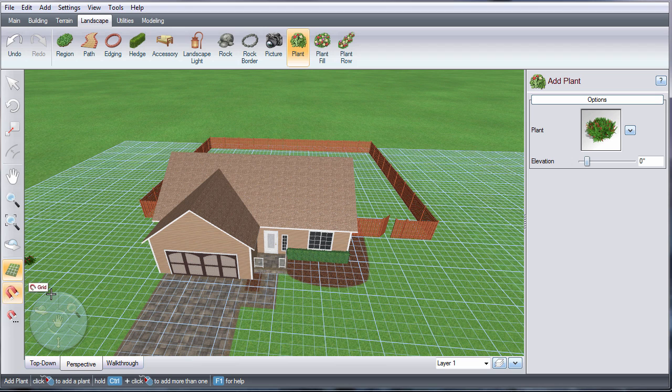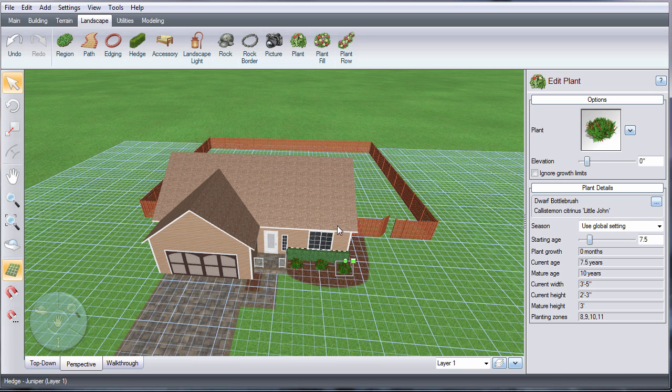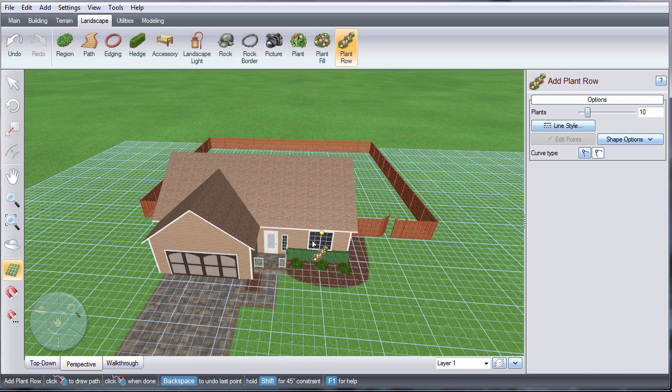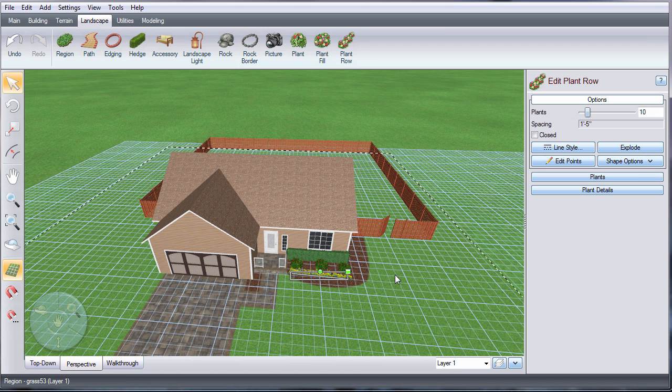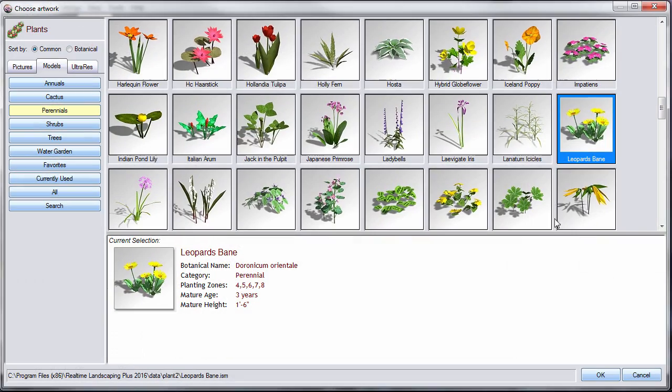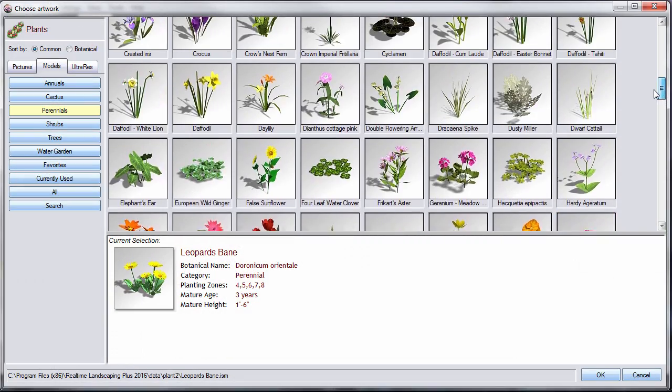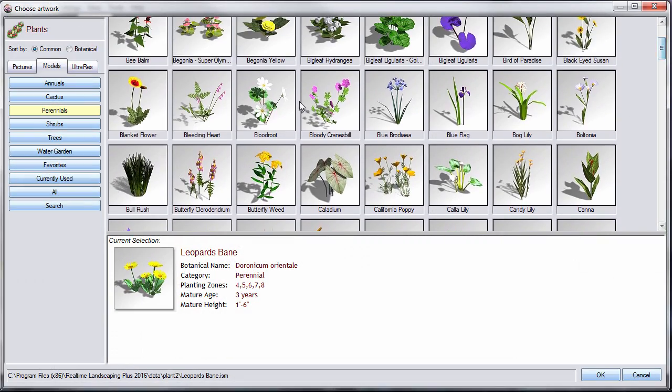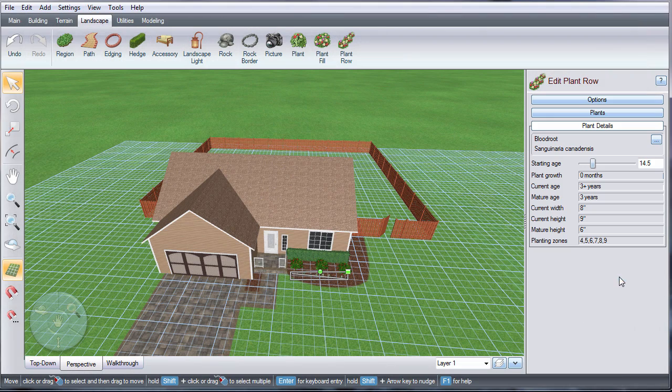Again, press and hold Control, and then you can continue adding. Plant row. Right click to finish. Plants. And then let's make them a little bit bigger.